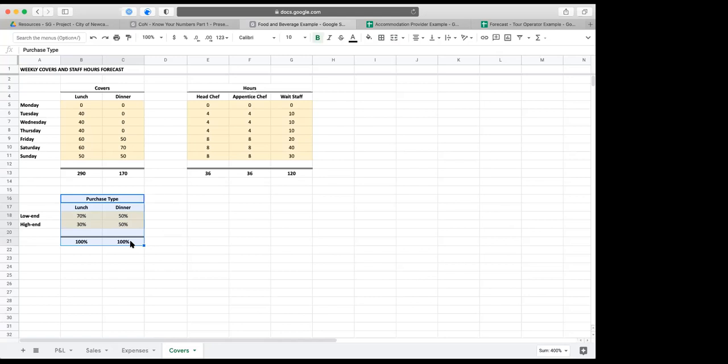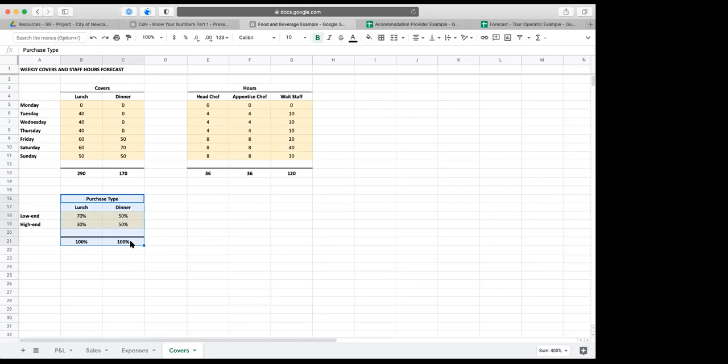Now, all of these numbers are yellow. So where do they come from? Well, remember, we are looking forwards in time. We don't have any real data, so instead we will model it. Now, ideally, we're already using a system that has captured data about covers each day in the past, and we can use that information to enter our input data, the yellow cells, for our model. For example, we can use the average covers we have observed in the past as a starting point.